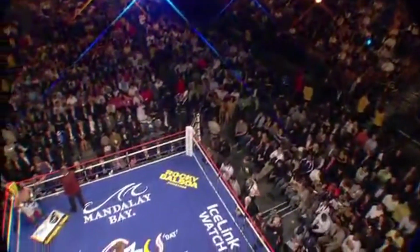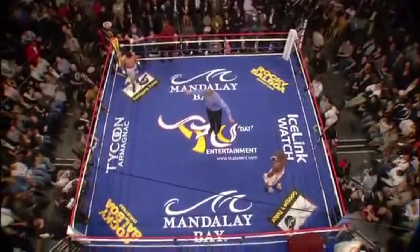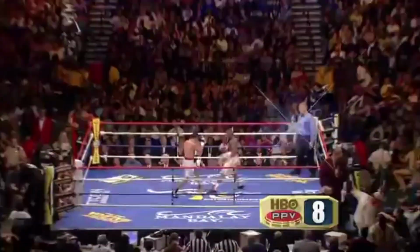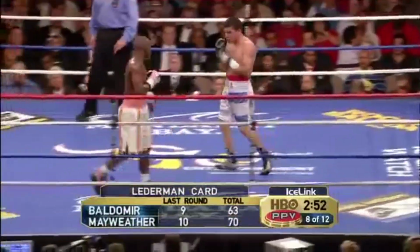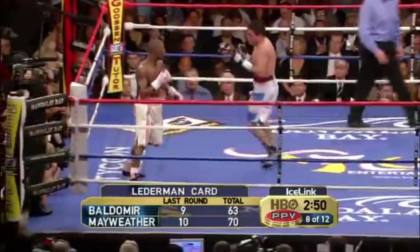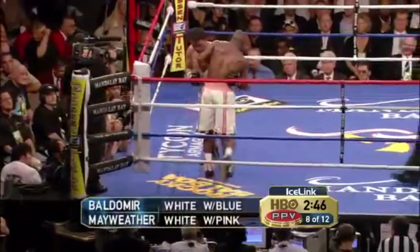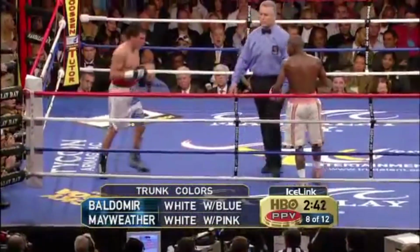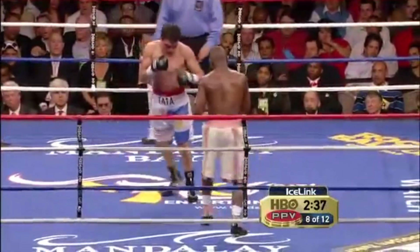So far through 7 innings, we have a Kenny Rogers-style shutout. And you have some blood on your shirt, Jim. Oh, yes. That is blood from Santos Pacquiao, who fought on the undercard against rising welterweight prospect Paul Williams. Williams is a fighter that you might see in the future on HBO. Through 7, Baldomir averaging 6 landed punches out of 50 punches per round. Mayweather, 14 out of 38.